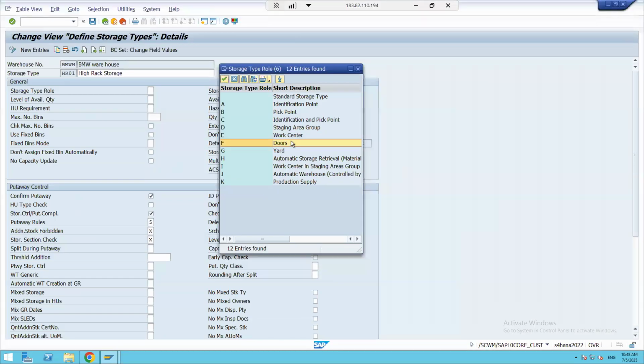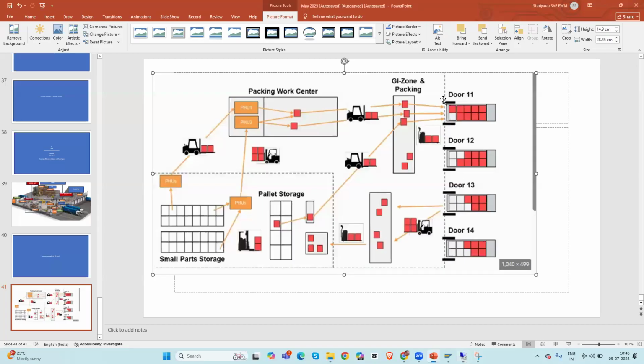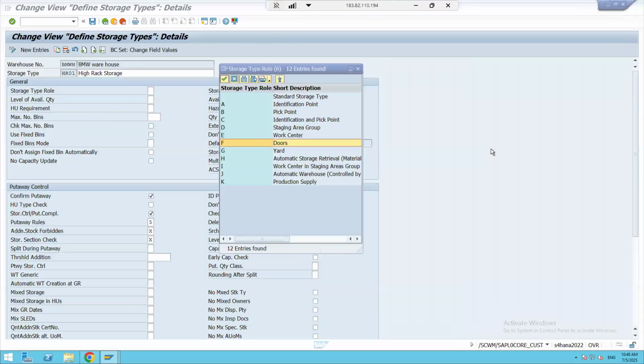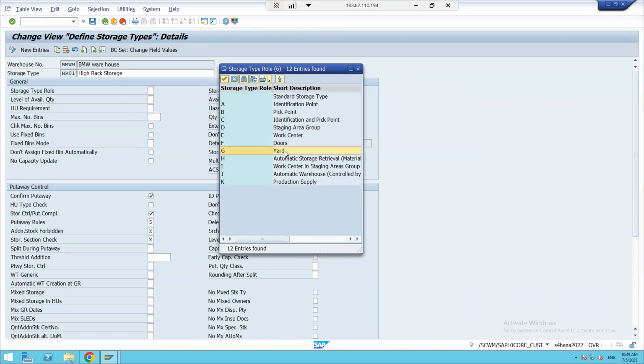Any questions on the door part? Basically, we'll group the doors, or what exactly? I mean grouping of doors. As I told you here, we have goods issue and goods receipt. Two doors for goods issue and two doors for goods receipt. So we need to group these doors, right? Which belong to goods issue, and we need to group these doors which belong to GR, receiving. That is called grouping. So entirely we need a separate storage type. If you want to have sections or bins, we need a separate storage type with doors. Clear?